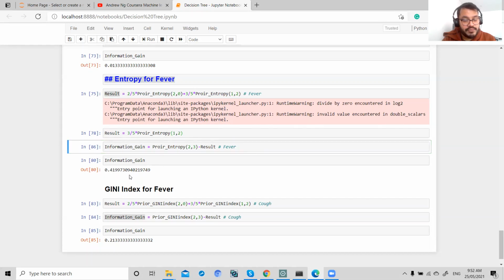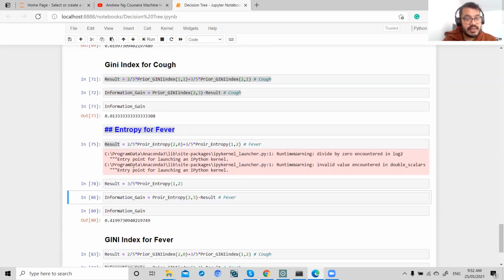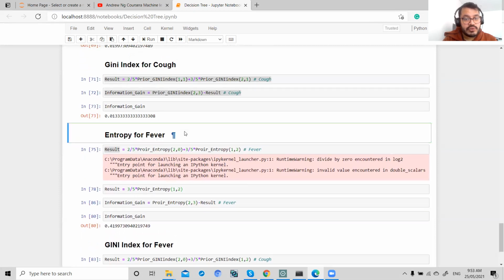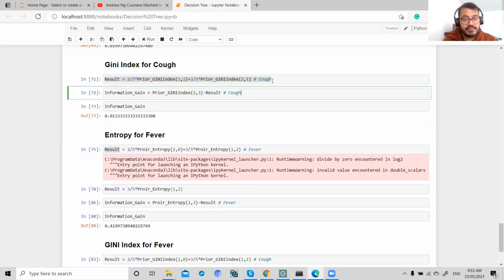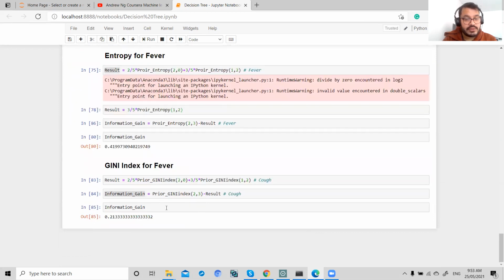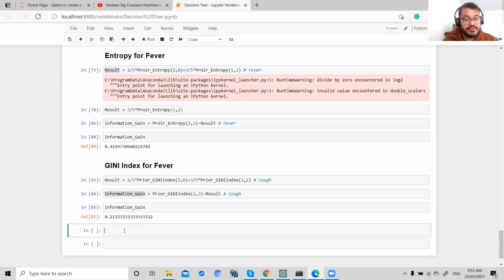So here we can say we have received the highest information gain from fever. The one that has the highest information gain, we will choose as our first feature.